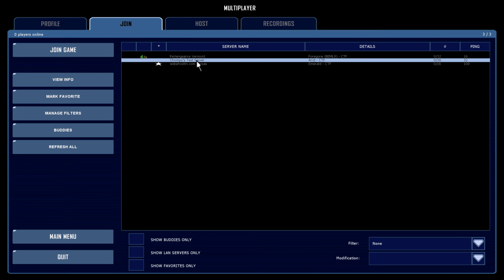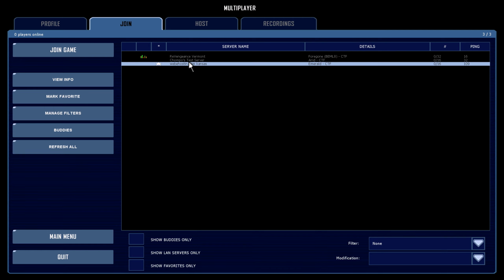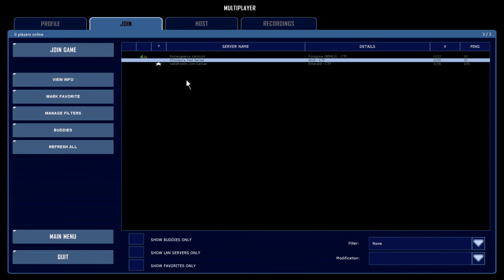You're also going to want to leave your home network, like go to a coffee shop or something and connect to the internet, and then open your game and see if this shows up in your browser here, because it'll show up here and be joinable without doing any of those router settings, but it won't be joinable from the outside internet.